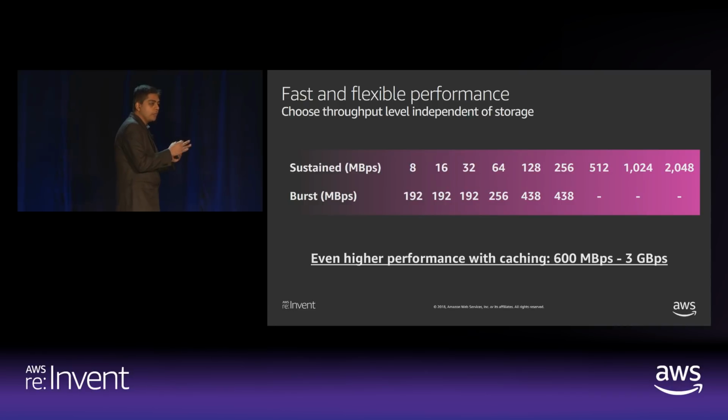And depending on how much throughput you're driving, between 8 and 200, you can actually drive even longer periods of burst per day. And then, even further, the file server that we manage for you, we actually support in-memory caching on that file server. So what that means is your applications can actually benefit from file server caching depending on the workload characteristics and access patterns. And by benefiting from the in-memory caching that the file server provides, you can actually drive even higher levels of throughput, anywhere between 600 megabytes per second and 3 gigabytes per second.